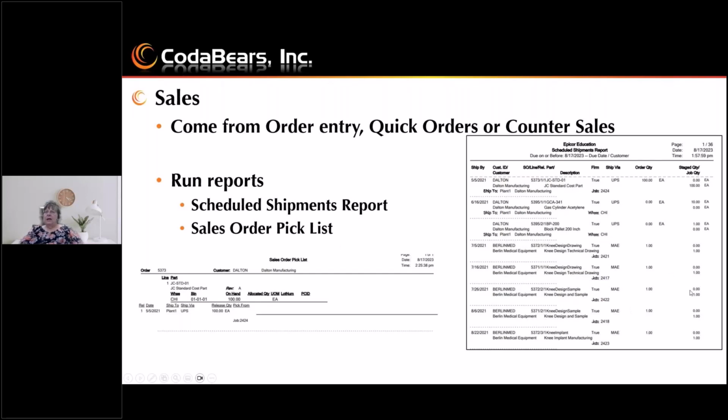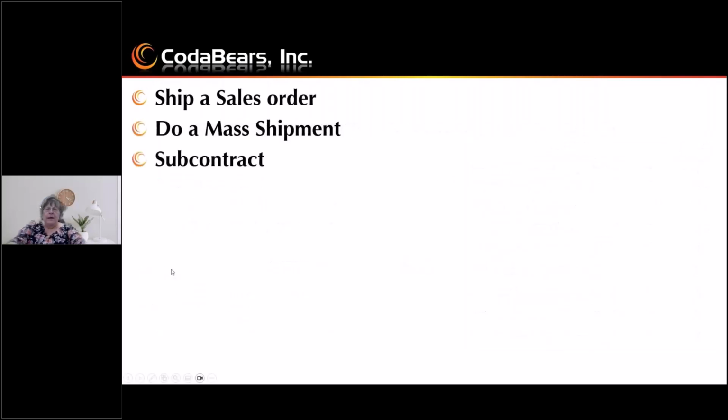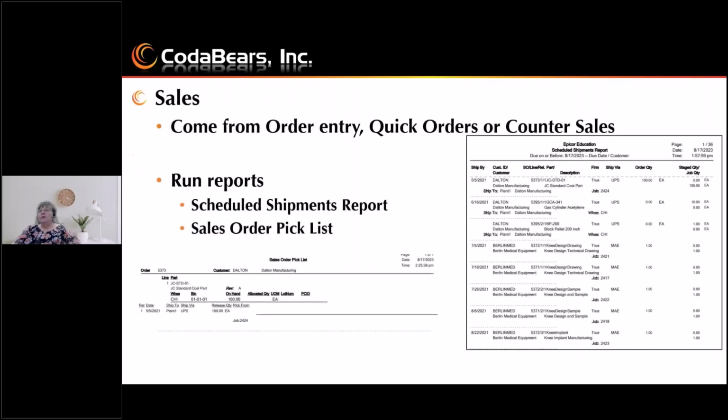The second thing that we have on here is the sales order pick list. You can use either one of these reports to pull in your shipment. What we're looking for here is details. If you look on the top left, you'll see that we have that order number 5373 again.